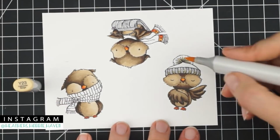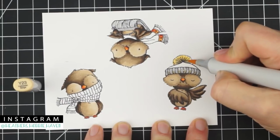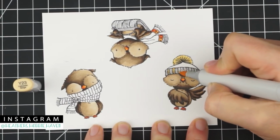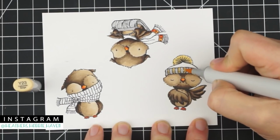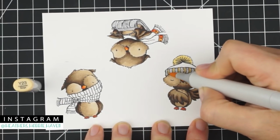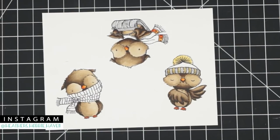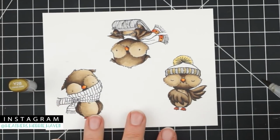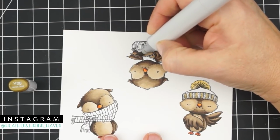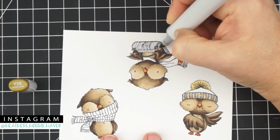And then we'll take our Y23 to fill it in. I'm going to go ahead and take my Y28 too. He's got this little string right here for his rope. I'm going to fill that. I'm going to color it with this. That seems like a good string color.